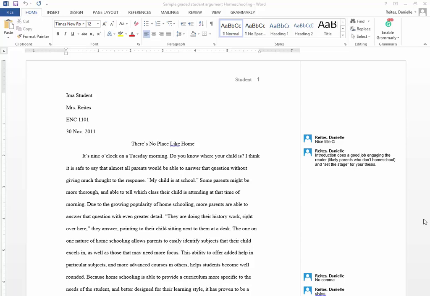So what I want to give you here is an example of a student essay. And when you see the feedback, I try to be as transparent as possible to my students with my comments. Sometimes they're handwritten, sometimes they're written in the comments section of Microsoft Word like this. And you can see some are very obvious, right?